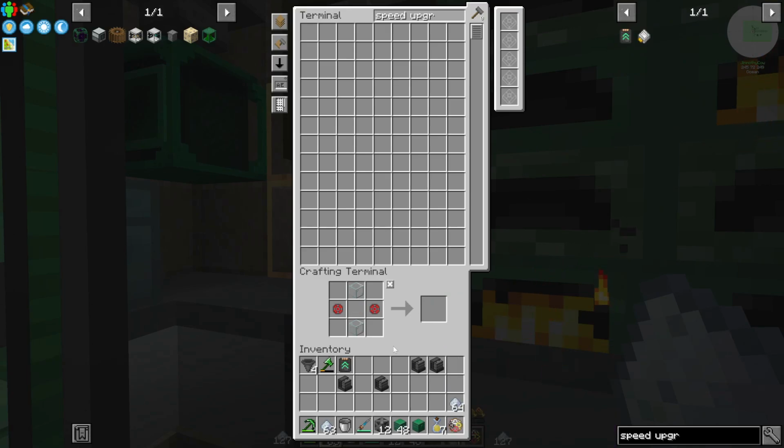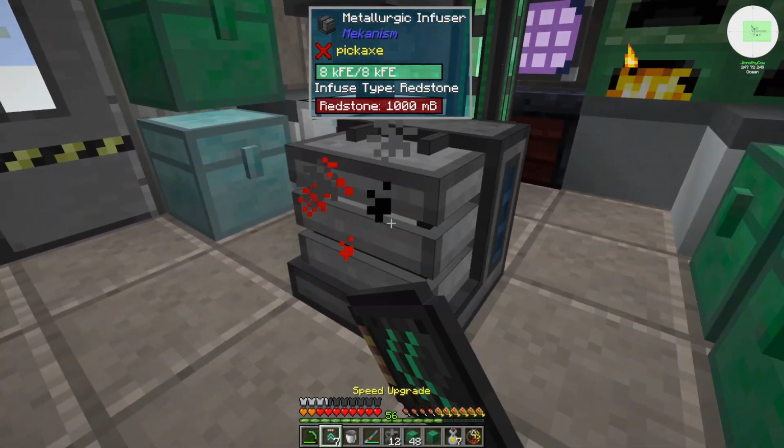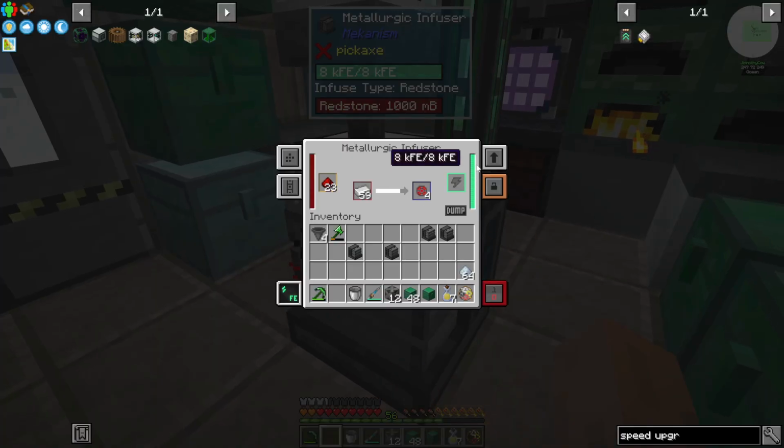Oh, it's super. Well, I've got a few. How many can I make? 8? I think that's as many as we can place in the machine. But 8 speed upgrades makes it a lot faster.